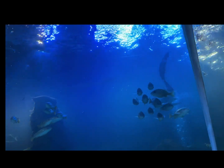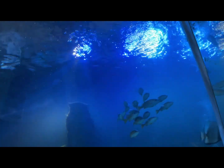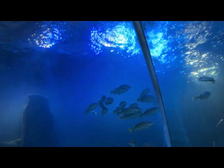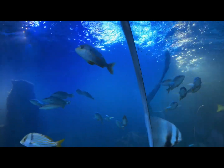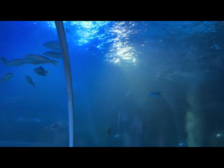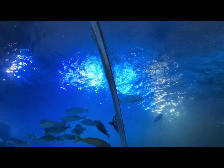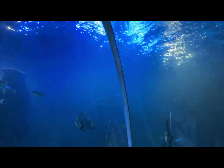Now, while I have all of your attention, I would like to talk a little bit about all of the fish here. You guys loved them. Can we all agree on that? Yeah? But what if I told you that the bamboo sharks are actually vulnerable in the wild? On the IUCN Red List, which is what I have here, bamboo sharks are right there, which means they are threatened. And what if I told you that the zebra sharks, the ones we love the most, Xena, the one just swimming over my head now, hopefully. What if I told you that Xena was actually endangered? Yeah. So Xena is actually endangered in the wild and is going through a lot right now.